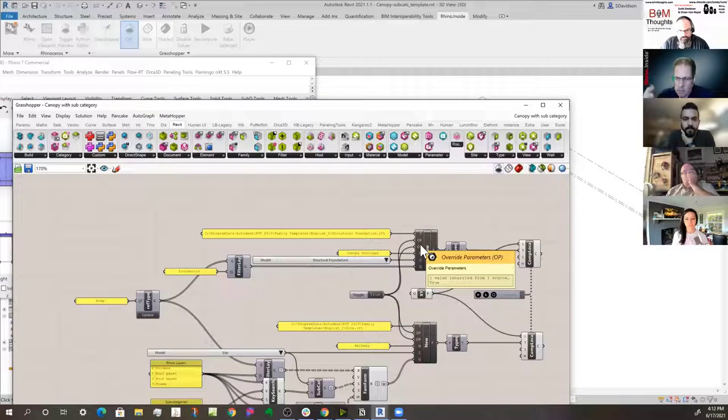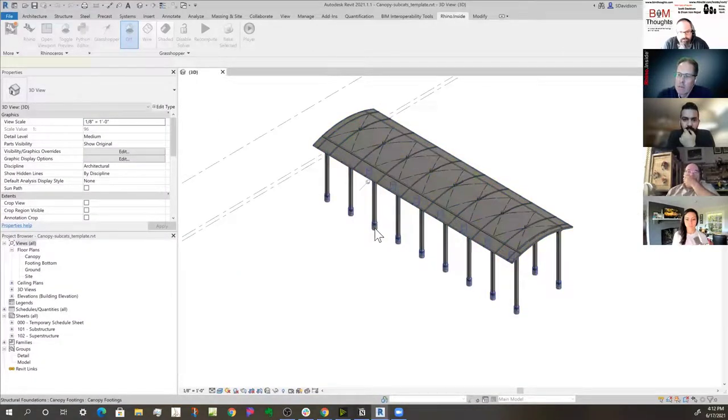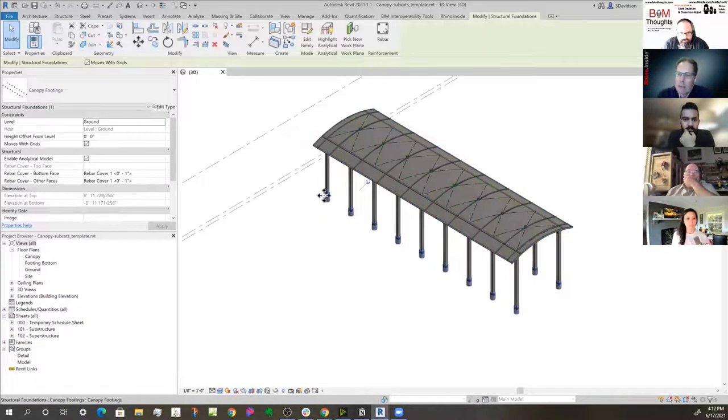So whether it updates constantly as Grasshopper changes or Rhino changes, or if it's more static, then we grab the type out of it. It's a component family, so it's one type. And then what we can do is we can insert that into Revit. And so we have, this is one family. And so that's the footings, and that happens to be on structural foundations. So I put that in the structural foundations category.